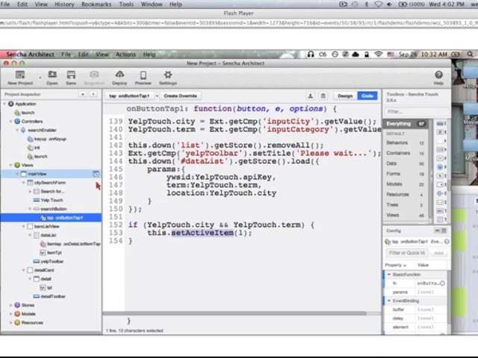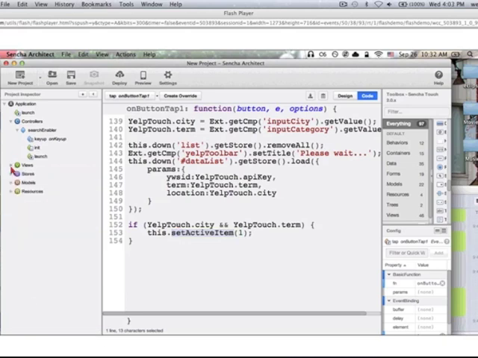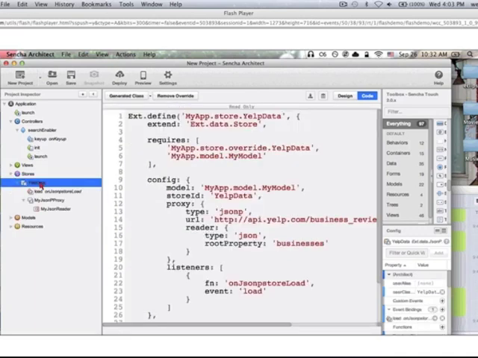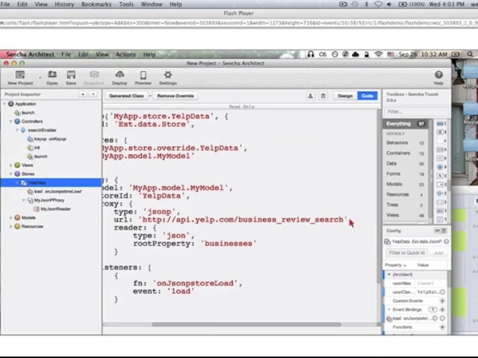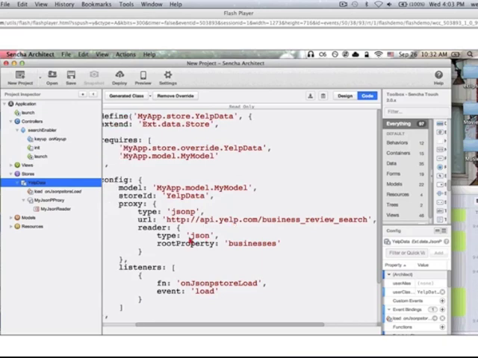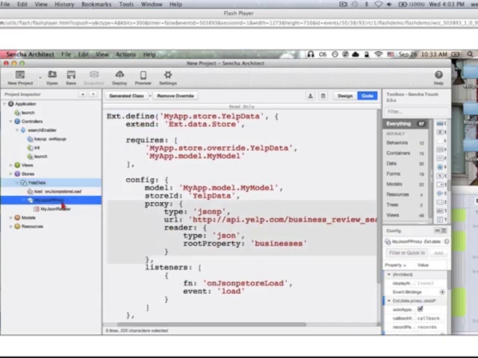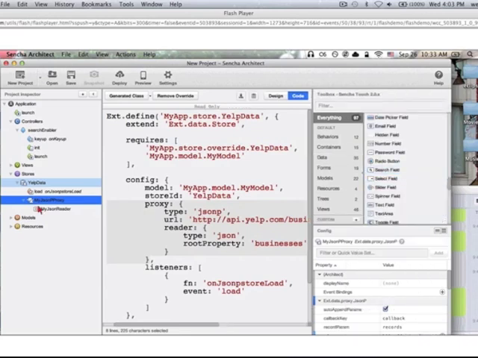So we saw that we started poking around in data. So let's go take a look at the store here. So here's a store called Yelp Data. It calls this URL, api.yelp.com/business-review-search. Okay, that's great. So I know that I'm going to do that. I'm going to use a reader, which is a JSON reader. So I've got this block of code here. I actually haven't written any of this code. All I had to do was drag and drop the JSON reader into here and configure it to talk to the Yelp API. And then the reader is for businesses.